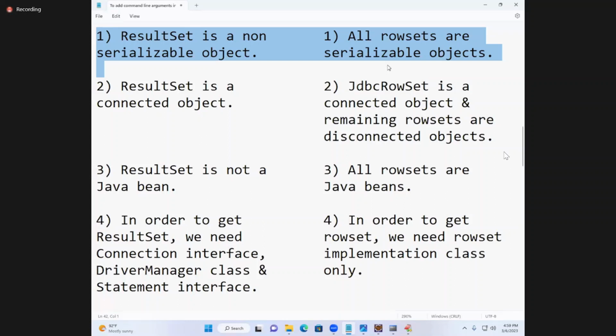See, don't forget the subject. You attend any interview, first they'll start with core Java questions only. If you give the right answers in core Java, they may ask advanced Java. If you don't give answers, they won't ask advanced Java questions also. They'll stop the interview and send you back. That's it. Core Java is the most important. Until you reach your target, you should not forget the subject.